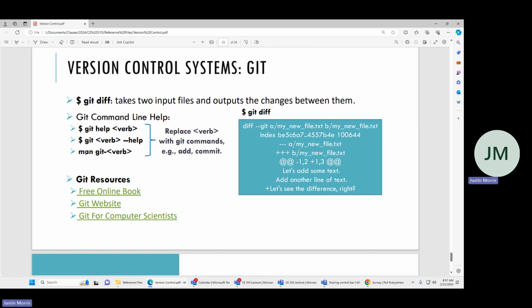And the other way that you can get information is with the man command. This man command is short for manual. So man git-add, right? These three commands are most likely going to be giving you the same information. They might be slightly different, but overall it is just, what is this command? How do you use it? What are the flags? And these are the three different ways that you can get that information.